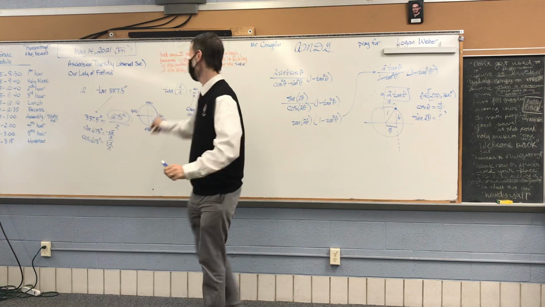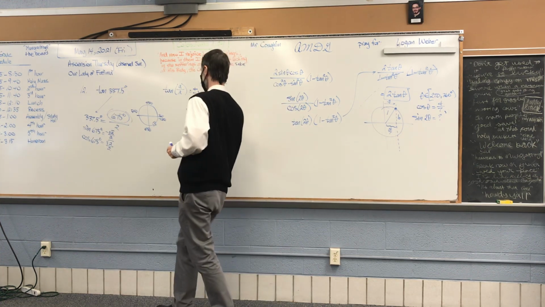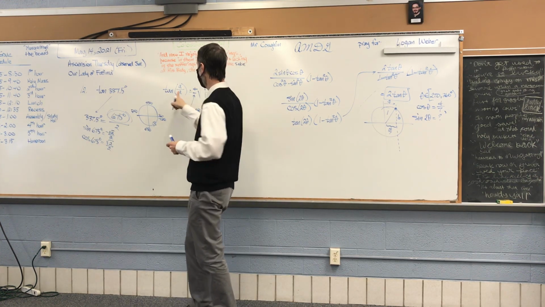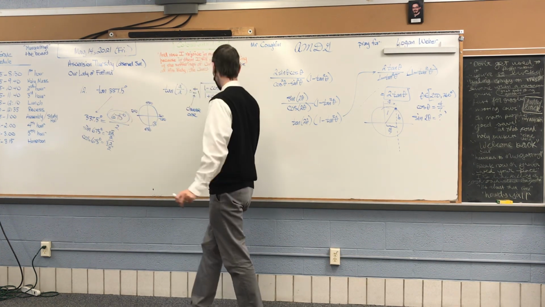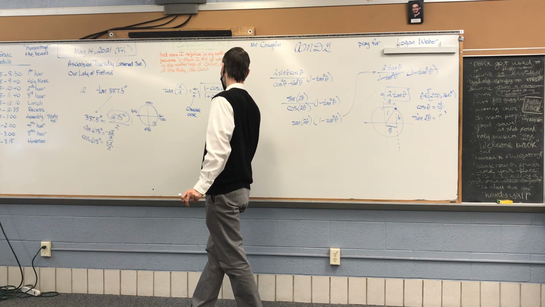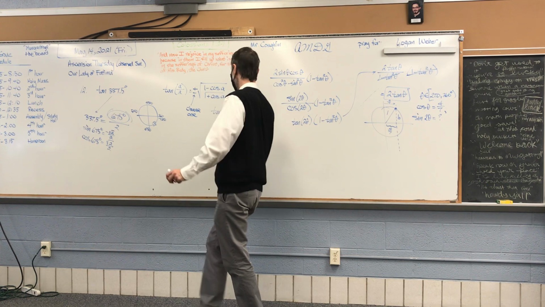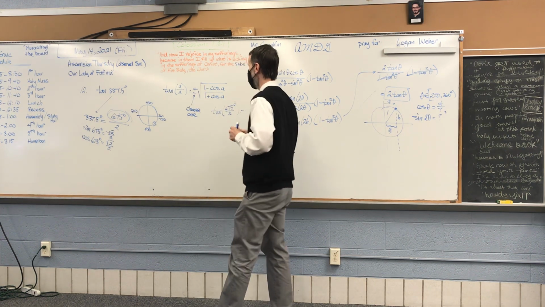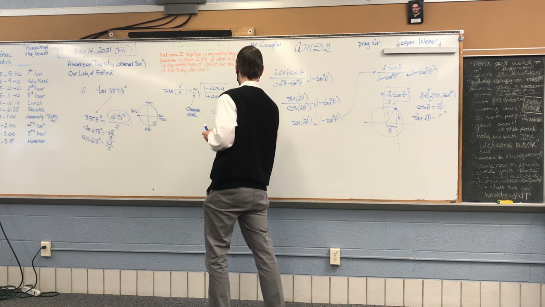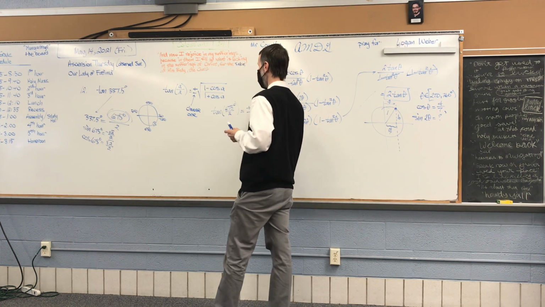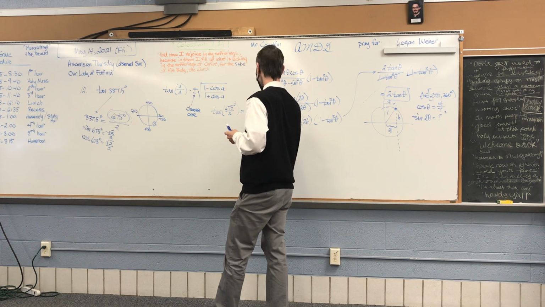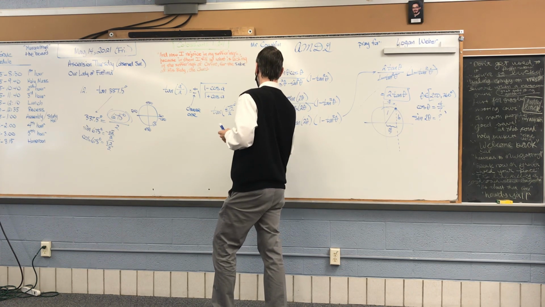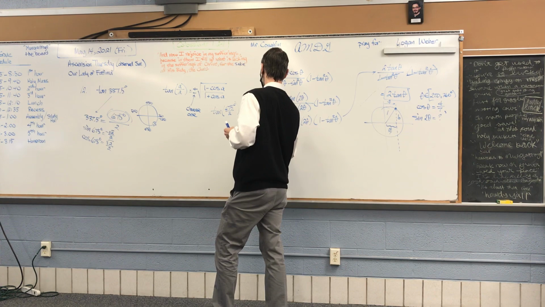And if you notice here, I can rewrite this. The tangent of 337.5 is really 675 over 2. I'm going to rewrite that, and I'm just going to follow the formula. We'll decide whether it's plus minus in a minute. 1 minus cosine of 675 over 1 plus cosine of 675.